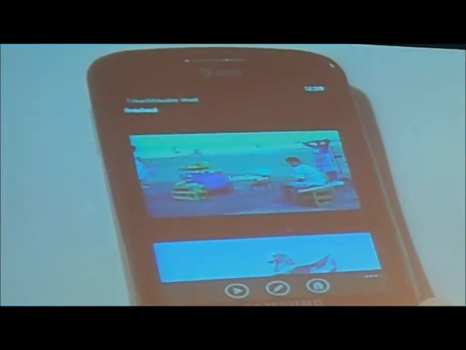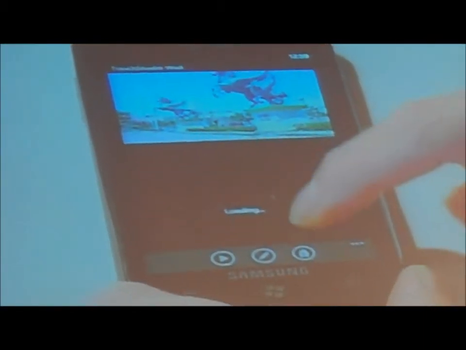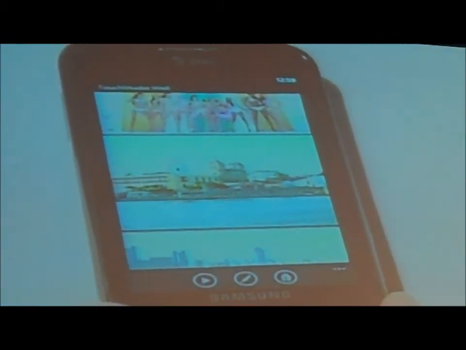So we are searching Bing. We are loading. And here are all the pictures from the web. And some are faster loading, some are slower loading. Here's another one. And you should actually recognize this wonderful place.